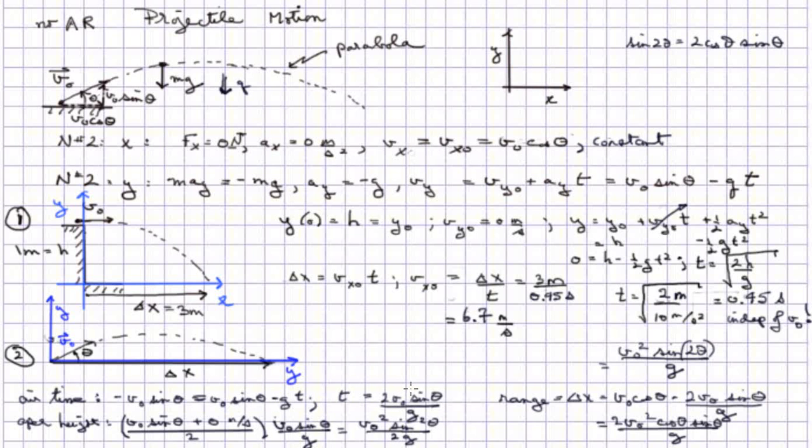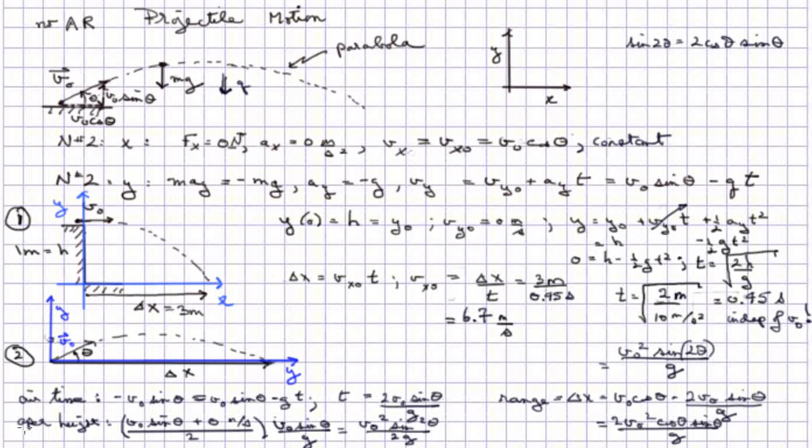So check the units real quickly. On the numerator, we get meters per second. In the denominator, we have meters per second squared, which gives me the dimensions of time. So that's how long it's in the air. You can see, for example, for a given v naught, I can affect the time in the air by changing theta. If I keep theta the same, I can increase the time in the air by increasing v naught.